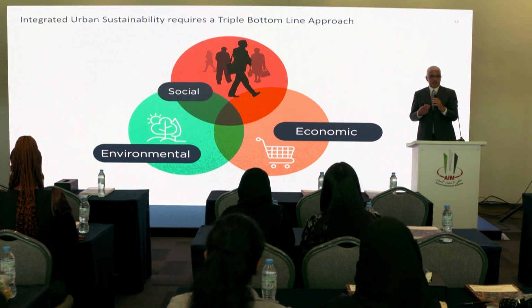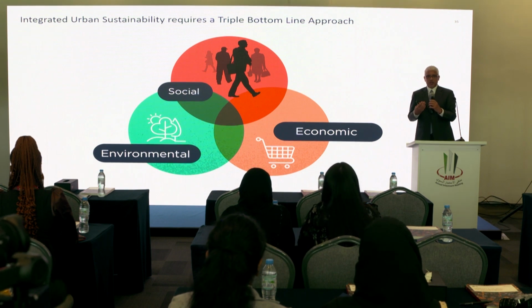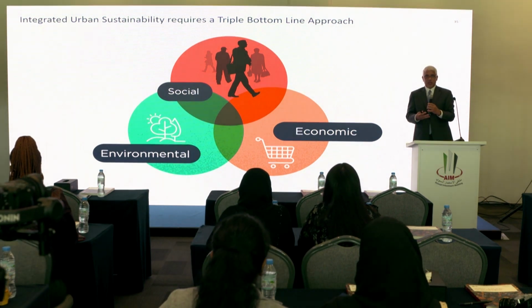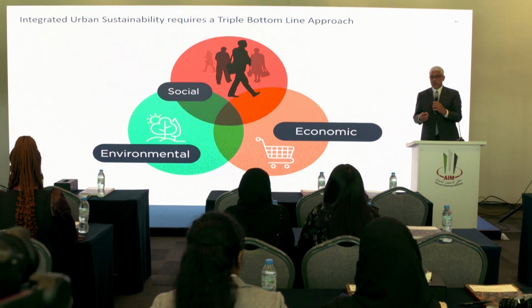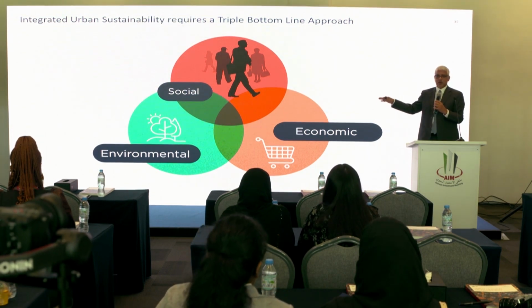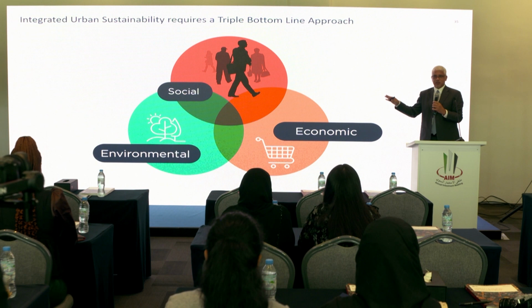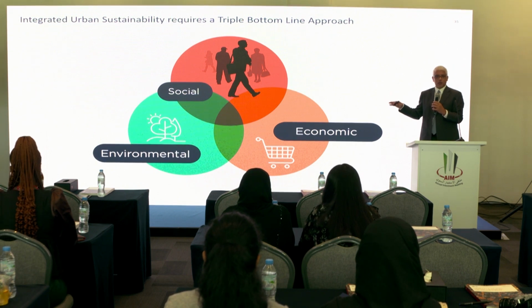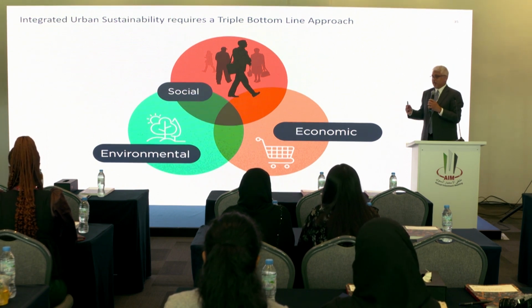So we're going to challenge you a little bit to think about some of the things you're probably already familiar with, but think about how they're applied in the real world when you're thinking about this idea of integrated urban sustainability. So we've probably all seen versions of this diagram before, the three pillars of sustainability, the triple bottom line: people, planet, profit, all those different aspects.